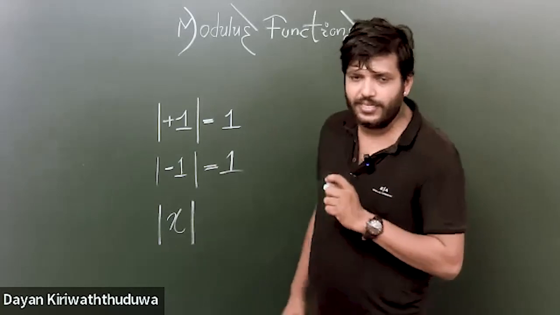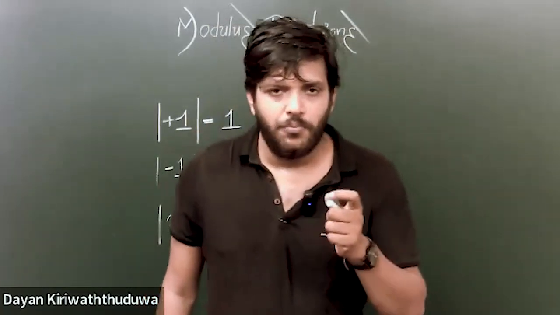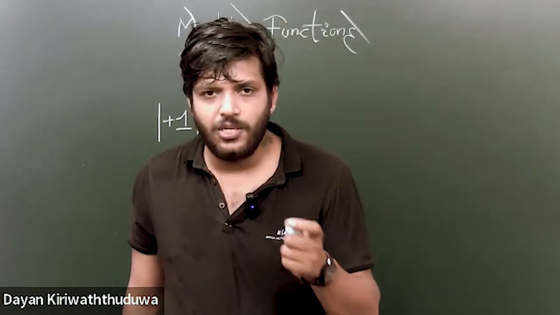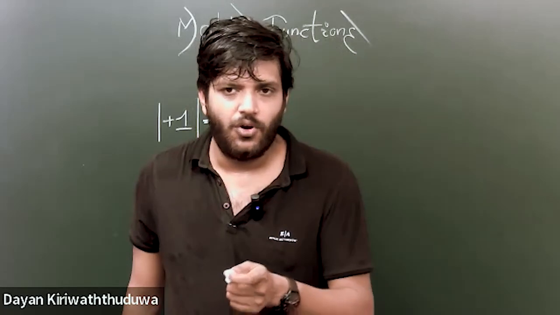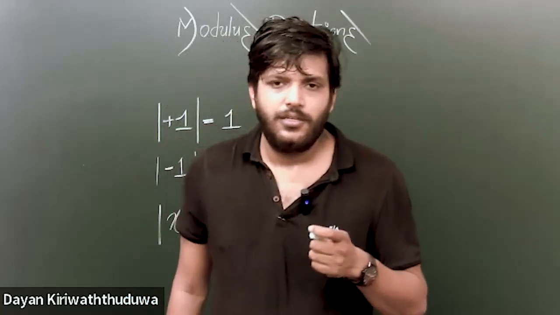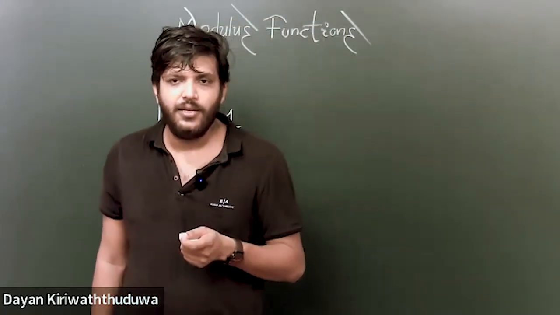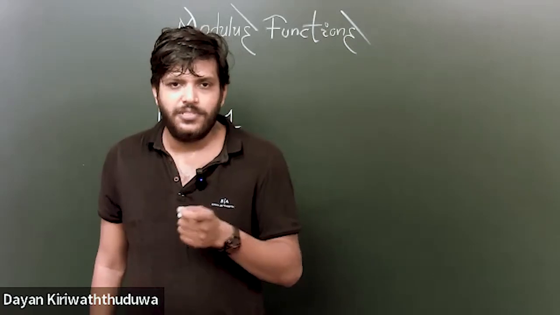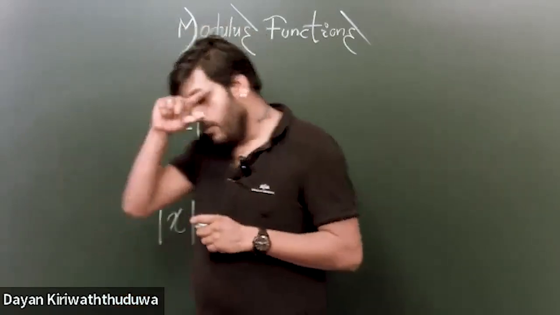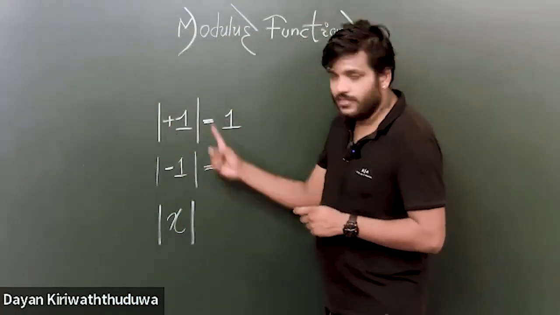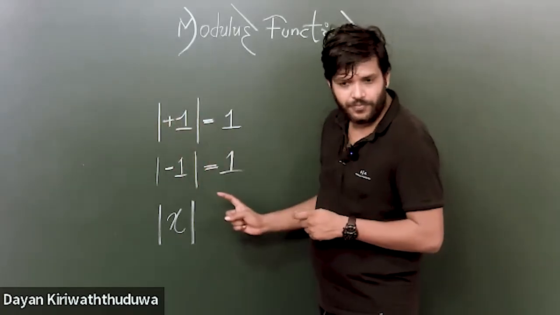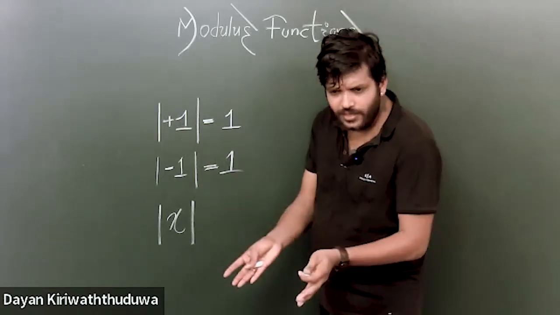All right, someone is asking about the sentence again. So the sentence is: modulus function is defined based on the absolute value of any constant or a variable. So repeating again, modulus function is defined based on the absolute value of any constant or a variable. All right. So basically, now these are constants. You can have any number here, plus 1, plus 2, minus 1, minus 2, minus half, pi, minus pi, anything. Any number. You will only get the magnitude.